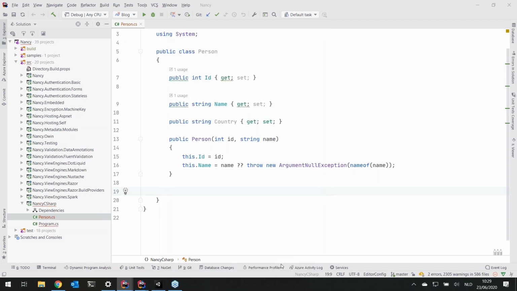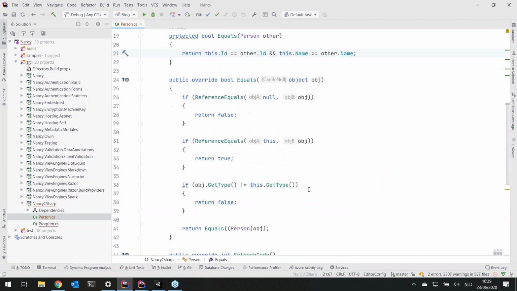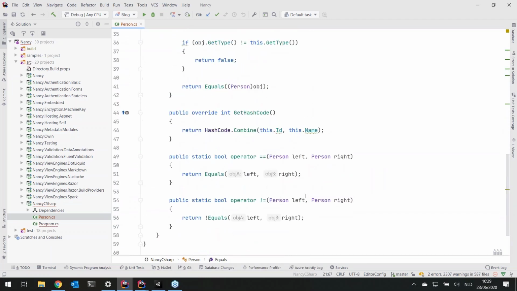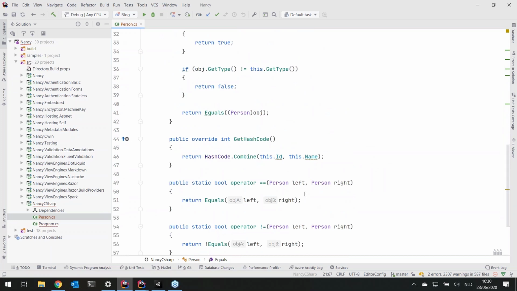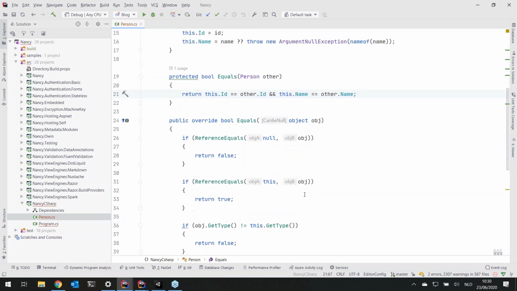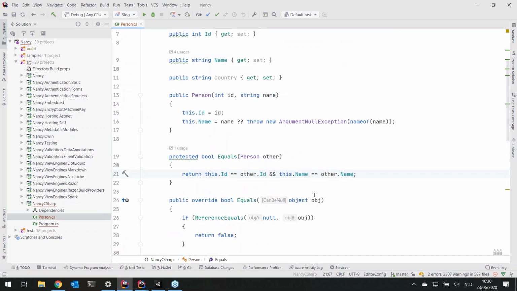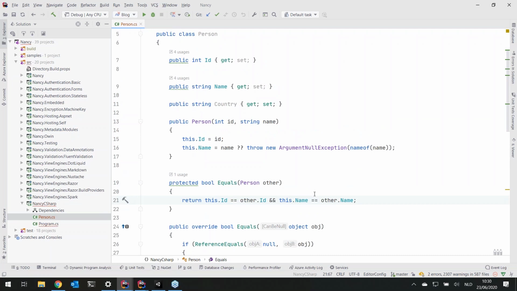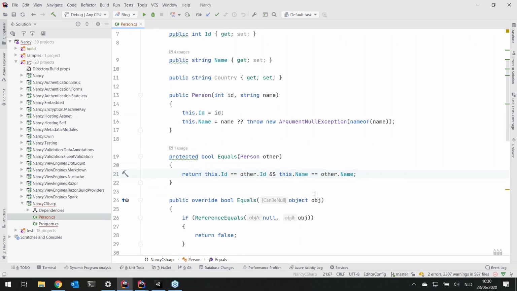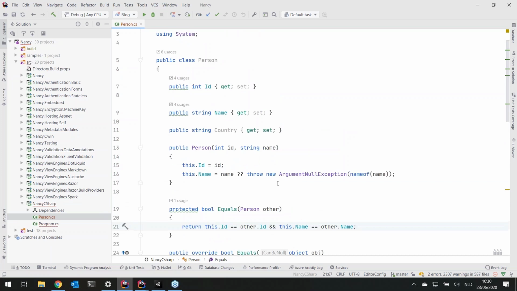Well, if I now go with OK, you will see that Rider again generates a lot of code for us. We didn't have to type it, which also means that there's no real chance of us making an error in copy-pasting various bits of code, and it really helps us create quality code, and we can be very sure that this code is going to be perfect and have no bugs in at least the stuff that I didn't manually start entering.